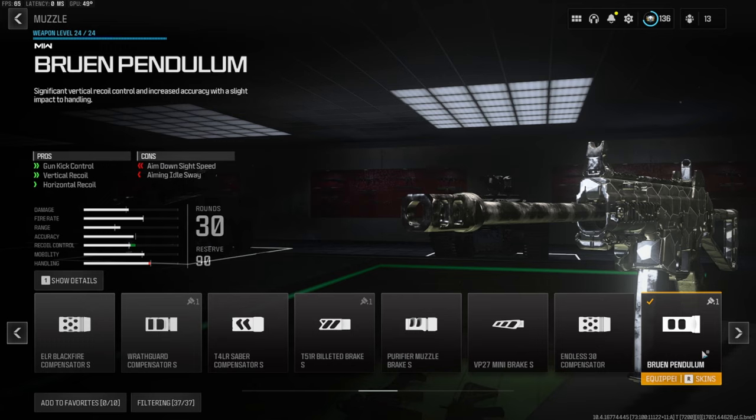And over on the muzzle, we're going to be going with the Bruen Pendulum. This gives you gun kick control, vertical recoil control, and horizontal recoil control. This was like a go-to muzzle for Modern Warfare 2, and I think it works perfectly over on Modern Warfare 3, so we are definitely going to be using that a lot.